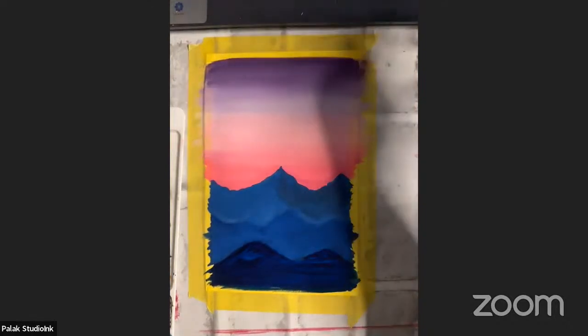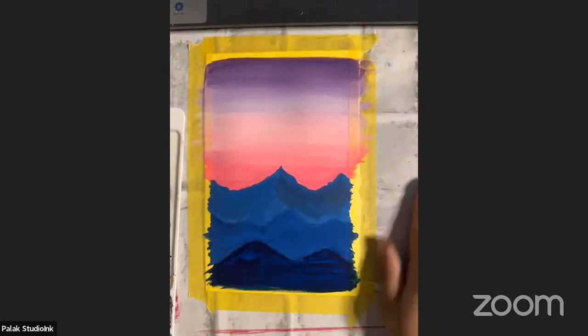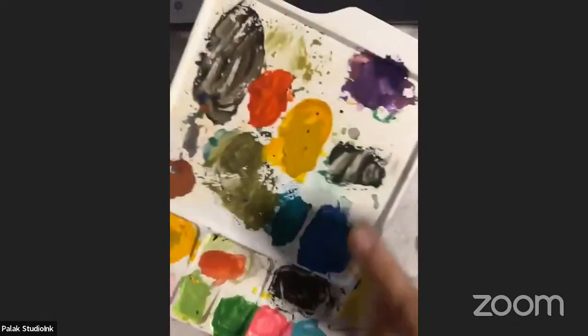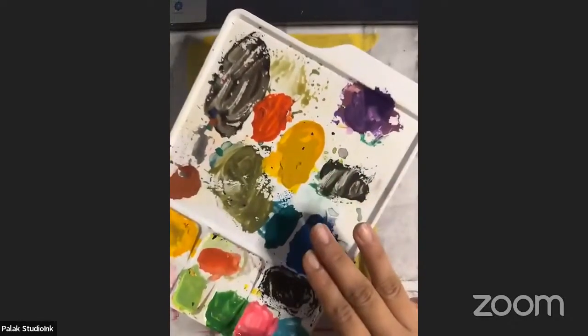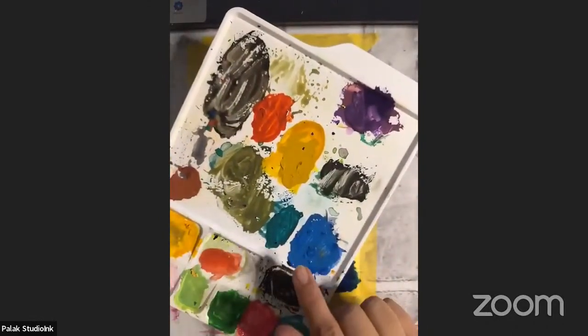I think they clean up way more quickly. So even if I have it on my table or anywhere else, it cleans up quickly. And one thing I love about gouache colors is, if you see my palette here, these are my dried colors, and there's a reason I haven't cleaned these colors. It's because I can reuse these just like in watercolors.